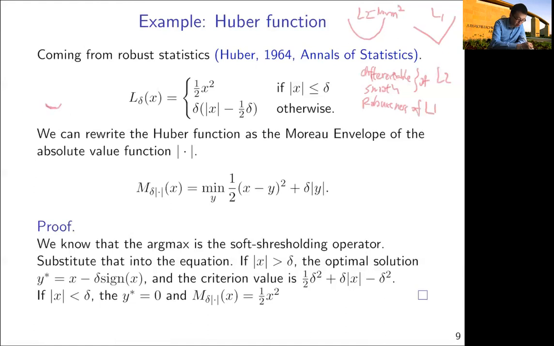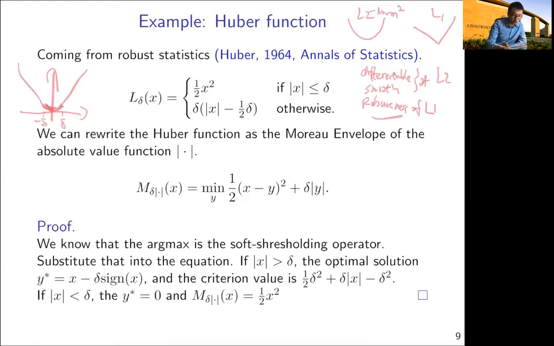How the Huber function is constructed is as a piecewise function that is quadratic when you are close to 0, between minus delta and delta, and then it shoots up linearly at the two ends. So it's in some sense a hybrid between the squared L2 function, the quadratic function, and the L1 function that tries to get the two objectives at the same time.